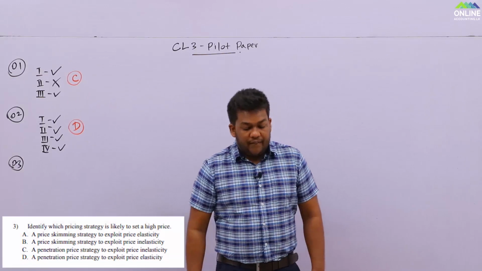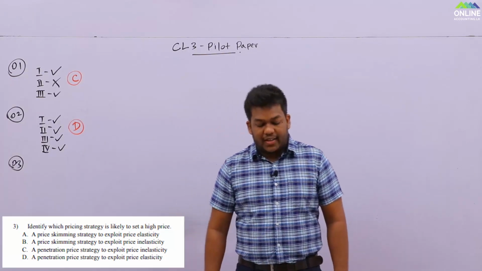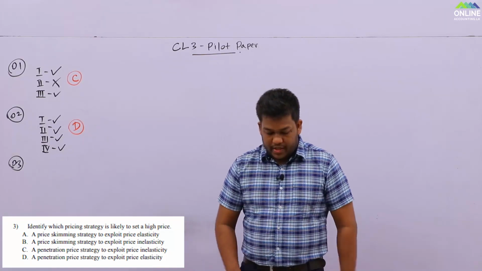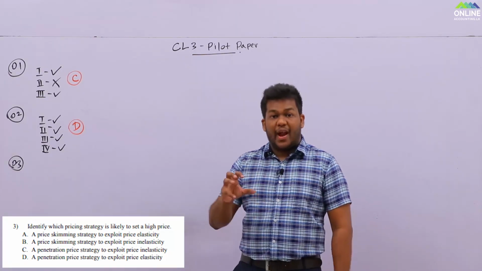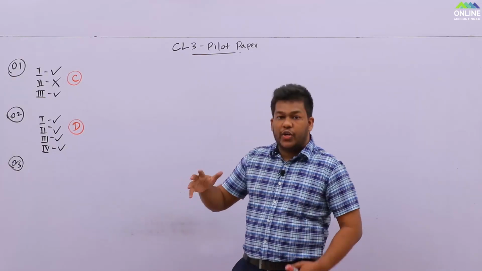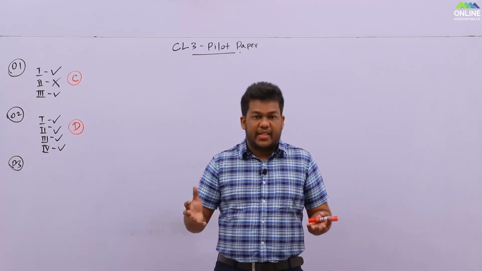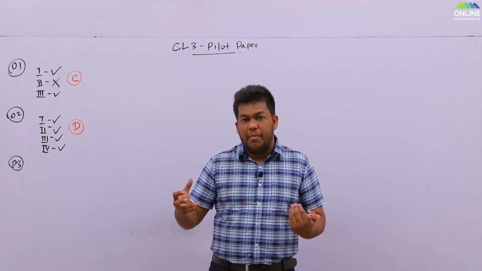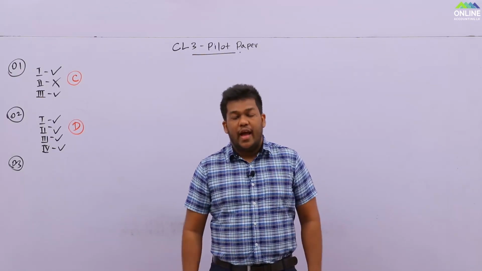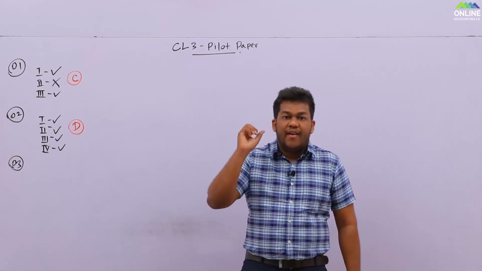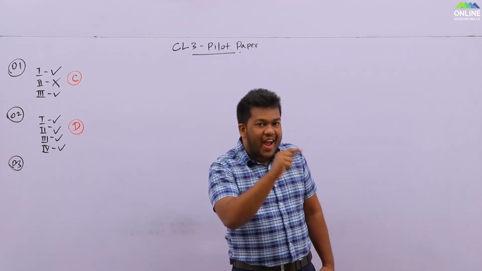Identify which pricing strategy is likely to set a high price. Now, this is from the pricing chapter. We have discussed there are two kinds of pricing methods, the famous two: skimming pricing as well as penetration pricing. What is skimming pricing? I have put your iPhone and will explain.